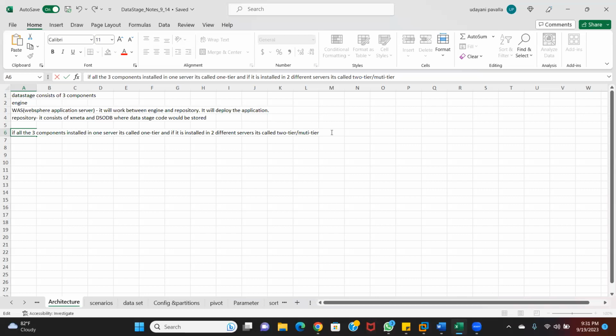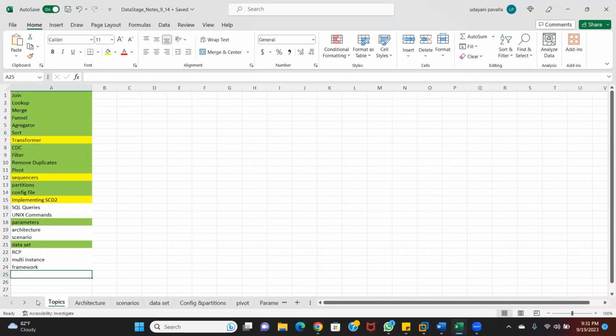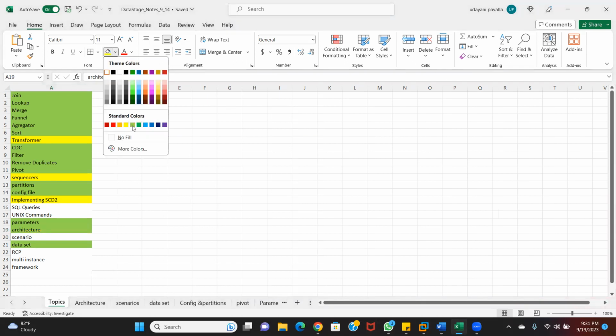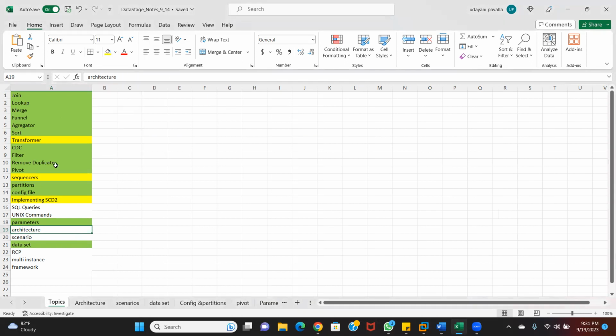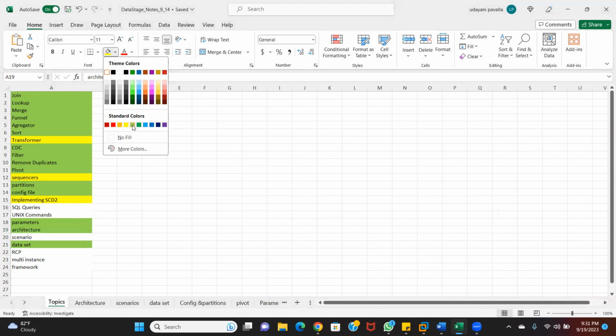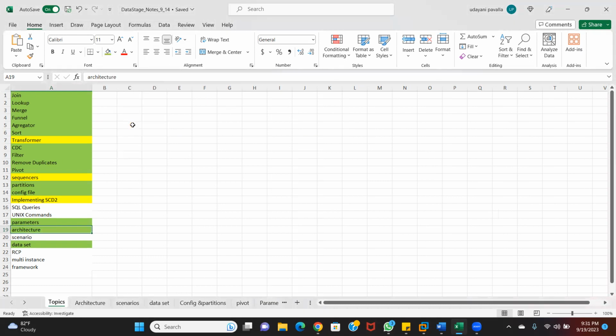Okay. And yeah, you can give green for architecture. Next: SQL queries, mixed command scenarios.